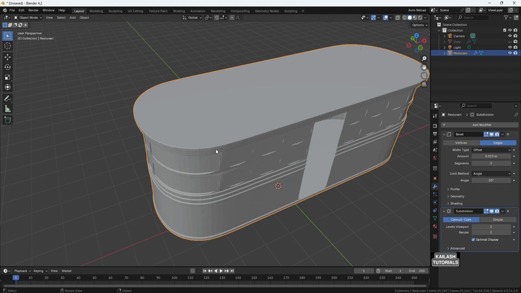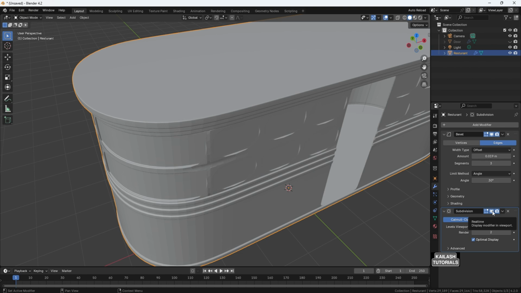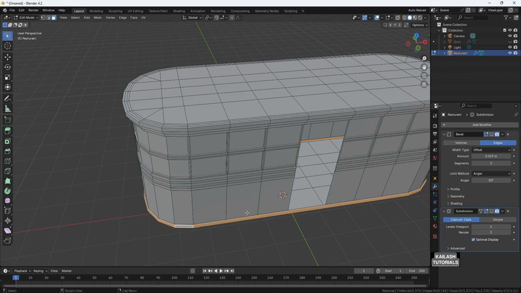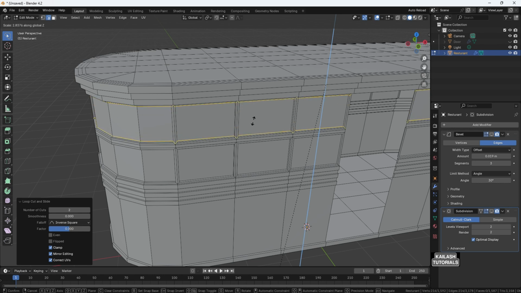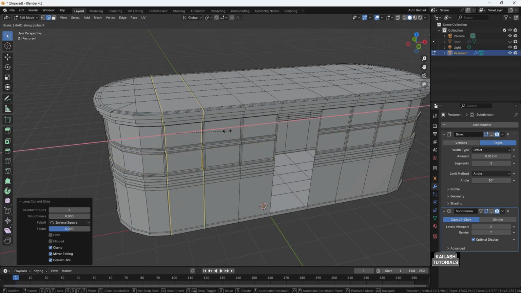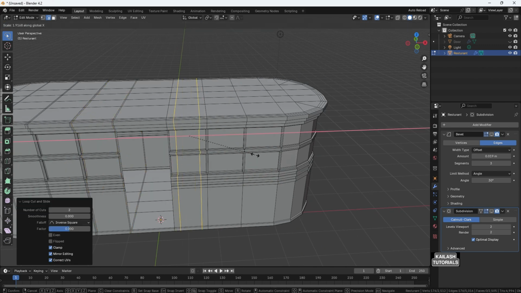We can see now we are facing some problems here, but we can easily rectify it by adding some loop cuts. Now click this option, it will disable the modifier in the viewport, and click that option in the bevel modifier too. Now press Ctrl R, press 2 on the numpad to add 2 loop cuts, scale it in the Z axis. Add 2 loop cuts here also and scale this in the Z axis, then add loop cuts here and scale this in the X axis. Likewise, add loop cuts for all the window edges.